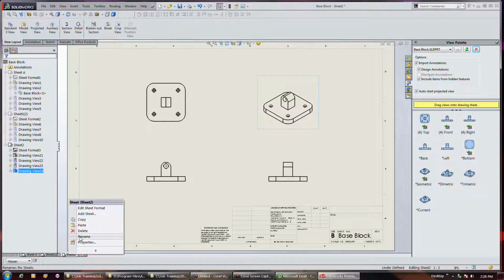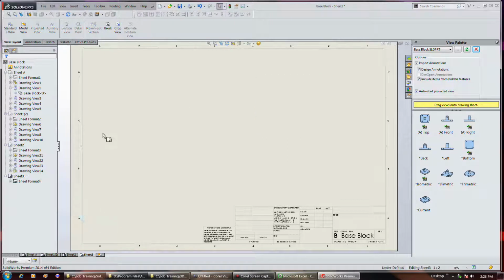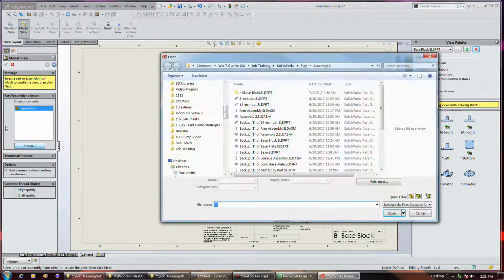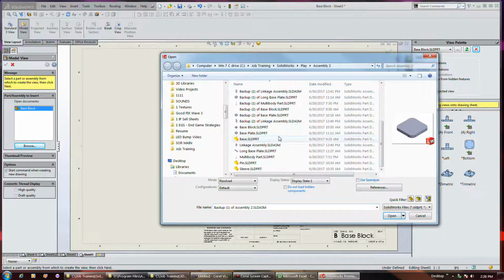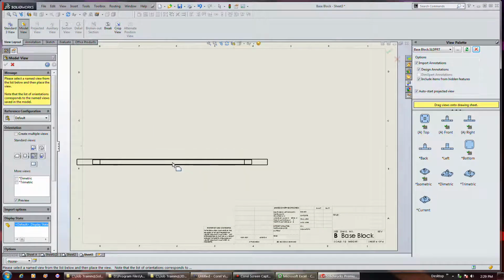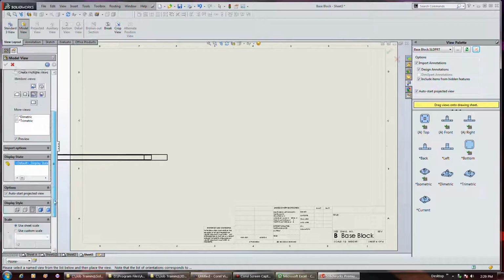Let's see. If we go into model view too, and select that same. Well, actually, let me go bring up that home base plate. Okay, now this is going to be really long.